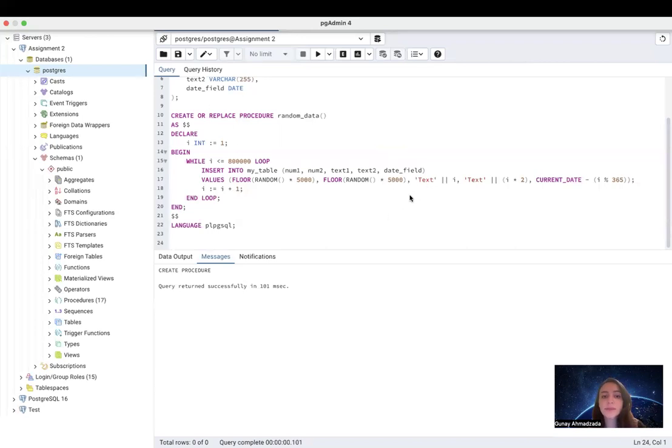Yes, let's continue. I found my mistake. I think I put this mark as wrong. Yes, let's call our procedure.